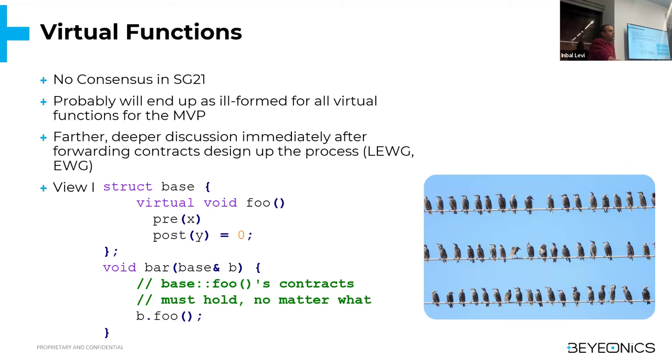Another reason is to enable failed tests. You want to test that the contract you write is really doing its job. So you give out-of-contract values, and then the contract violation handler is called. And then in your test framework, you simply catch this exception and you continue on. And I have an answer for this: just observe or replace your handler and do whatever you do, leaving that aside.